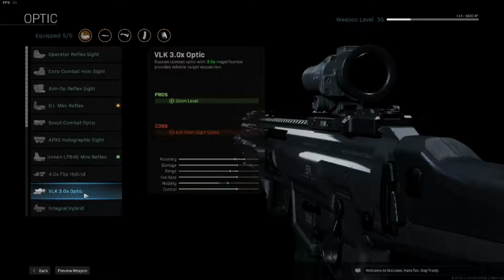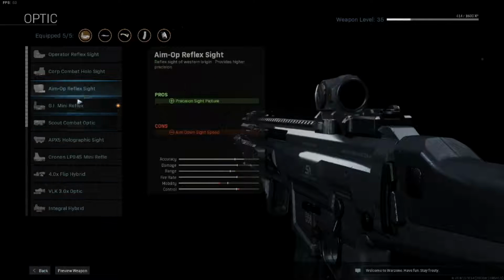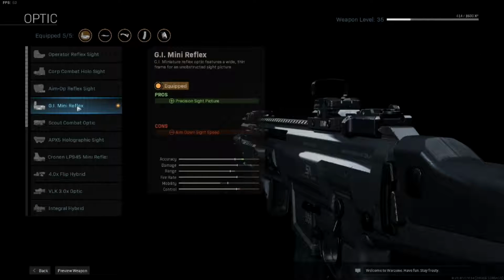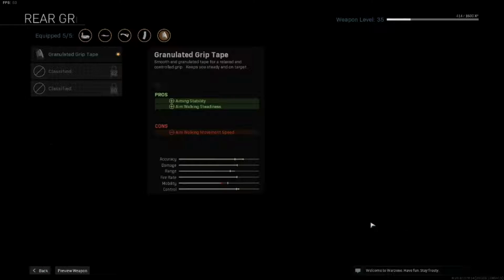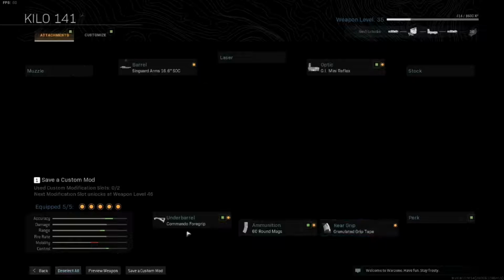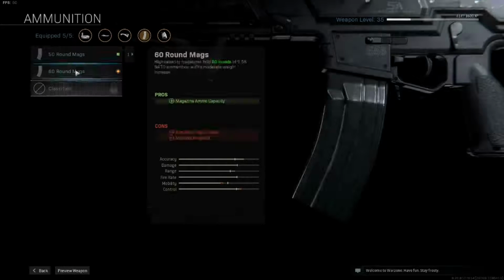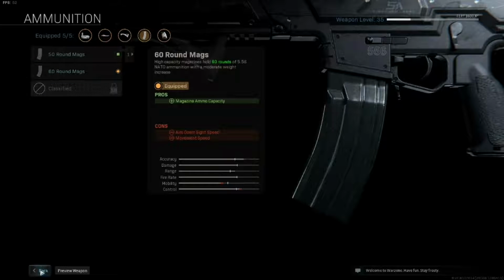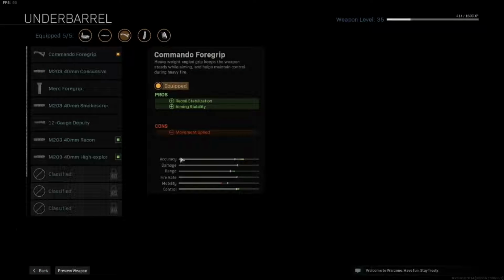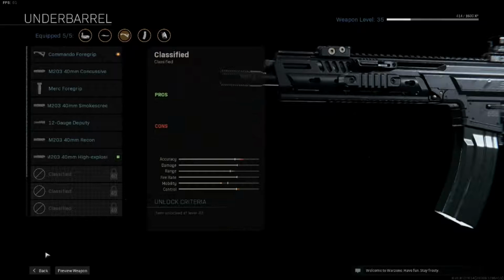Otherwise, I will switch it up and go with a zoom level. I don't do it often, but if I think it's going to be a long distance game, I'll probably put that zoom on. But 95% of the time, I'm running this Mini Reflex. I run just the granulated grip tape on the back, mainly because I don't have anything else unlocked. The 60 round mag. I know the next one's a drum mag, but I will stick with the 60 round mag. I like that better. And then I run the Commando foregrip.